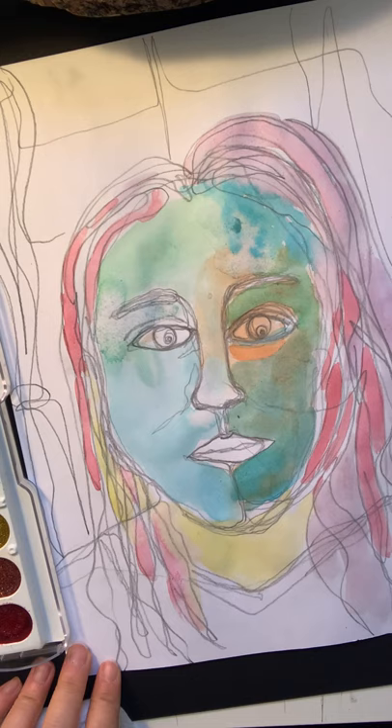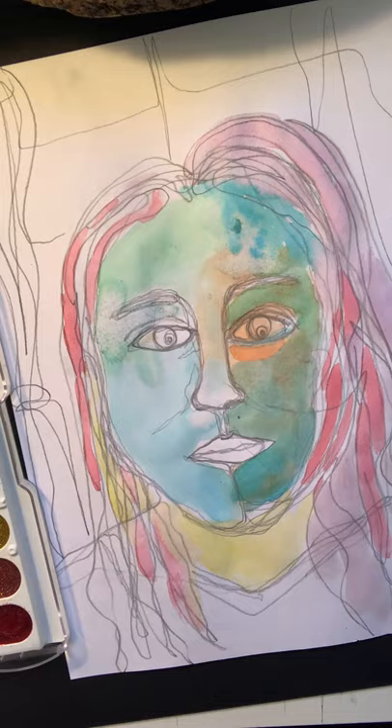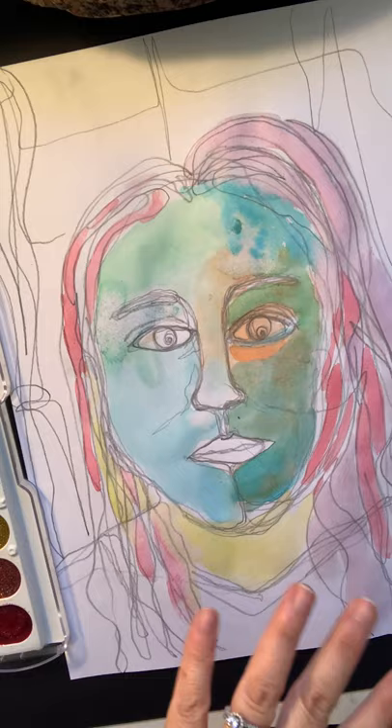Remember you're also going to be painting your background as well. I'm going to do a quick time-lapse and then show you what your last steps are. Good luck — remember you're applying at least three of your watercolor techniques into your portrait painting, and this is an expressive use of color. Consider how you're combining color schemes and layering your colors when using the watercolors. Good luck with your next step!